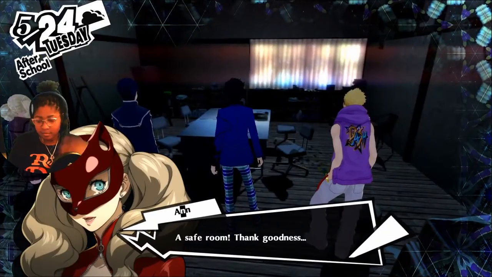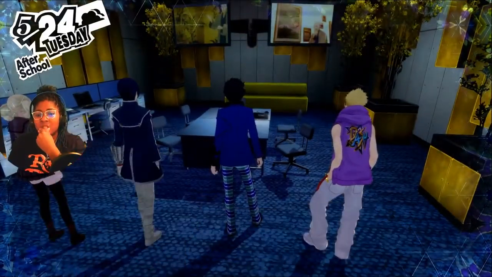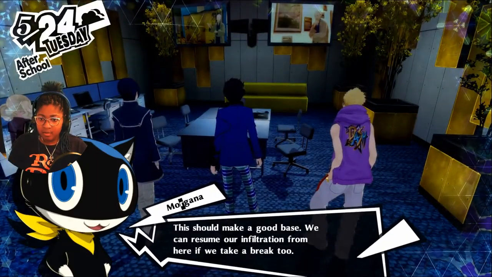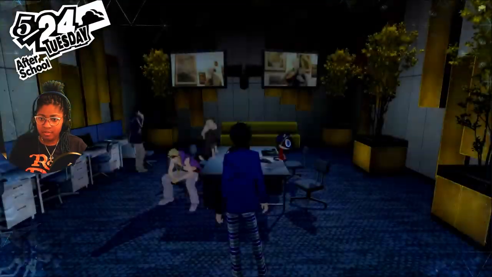A safe room. Oh, thank goodness. You can now travel to the treasure hall. This should make a good base. We can plan our infiltration from here and take a break too.